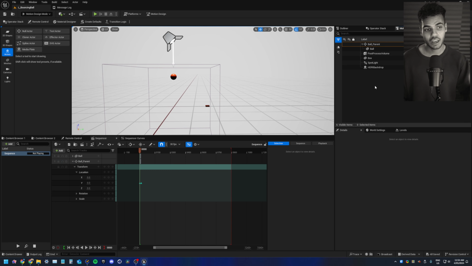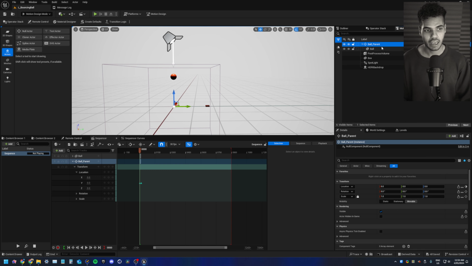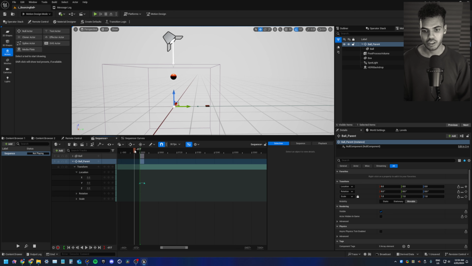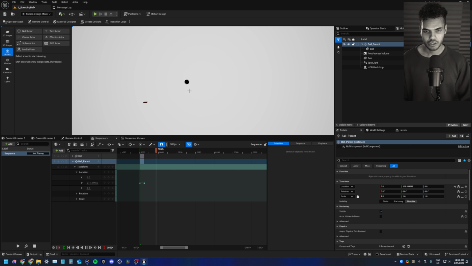Now, a useful thing of using this as a parent, you can now adjust the speed of how far it bounces. So maybe I want this to be, instead of 30, I make it 60. Now it'll bounce a lot quicker. So you can see it's a faster moving ball. So you can adjust how fast you want the ball to move depending on the animation you're after.